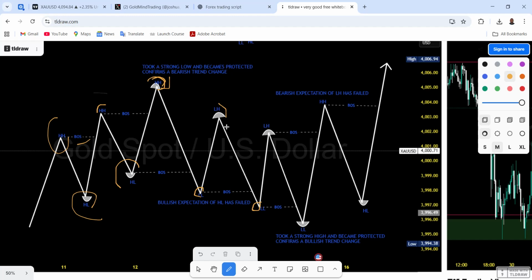But in most cases, for those who know the liquidity concept, this could be a liquidity sweep. So most traders wait for 2 points, low and lower high points. Then after determining the lower high point, remember we cannot determine this point unless you have obtained a break of structure down here. So after having that break of structure and determining our next point, the low point, then we wait for the pullback.